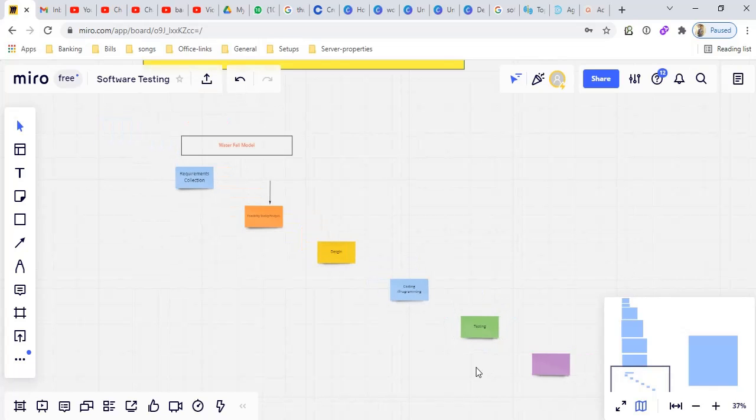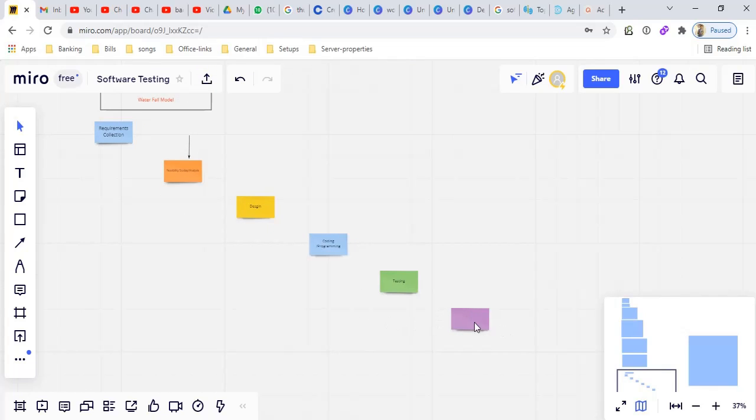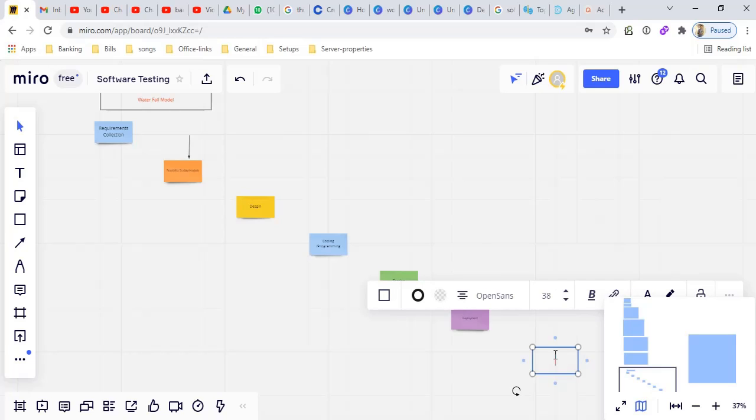Then testing and deployment, and last, maintenance.